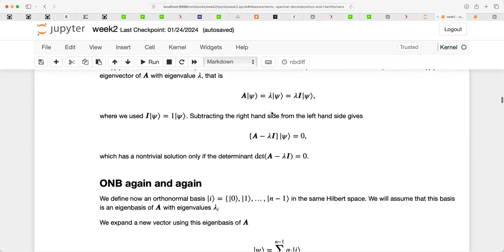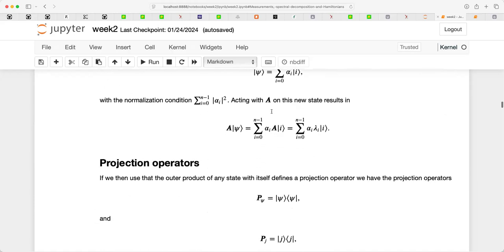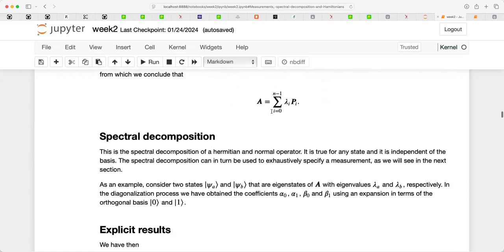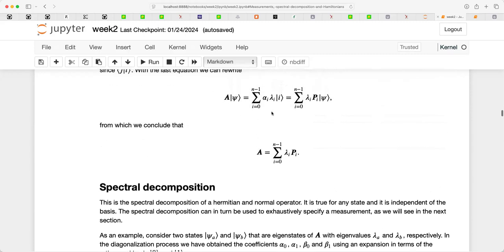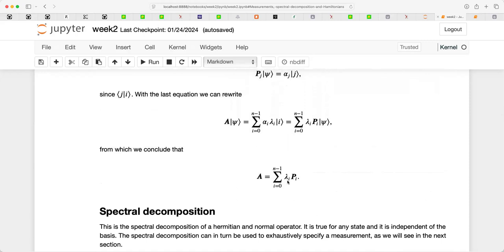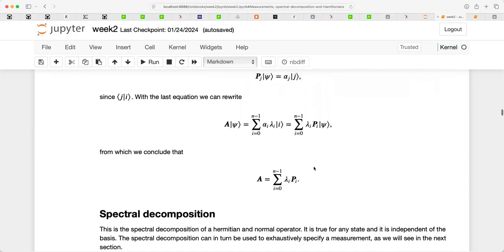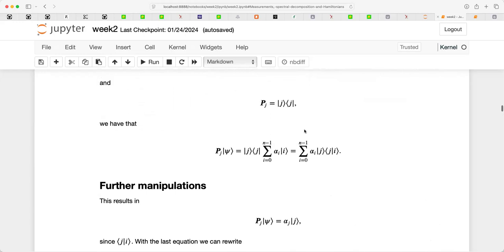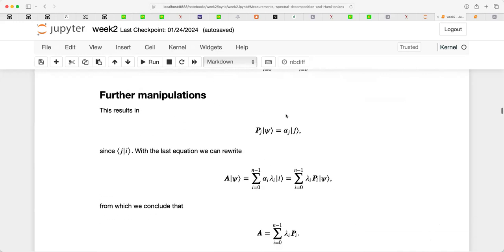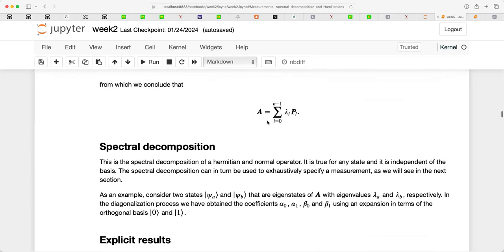Then let me just remind you, after this long detour, of one of the quantities which we did last week. I'm just putting it up here, but that's the spectral decomposition of an operator. So this P of I, which you see here, is an operator, which is given by this tensor outer product. And I can rewrite in that basis any operator in terms of its eigenvalues in that basis. So that's a very powerful statement, which we are now going to use when we look at measurements and density matrices.